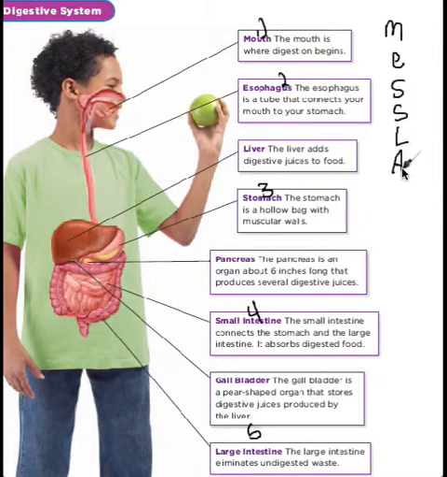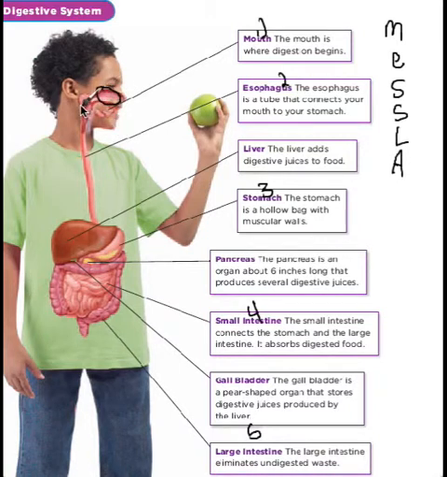You are also going to need to be able to label this picture. So you need to memorize it. I'm going to white out the text in here, but I will give you a word bank, so you can use that word bank to help you fill in these. But let's go over them. You're also going to need to know the definitions of these, so this chart is really crucial. You're going to want to memorize the definitions as well as being able to label it and the steps of the digestive system.